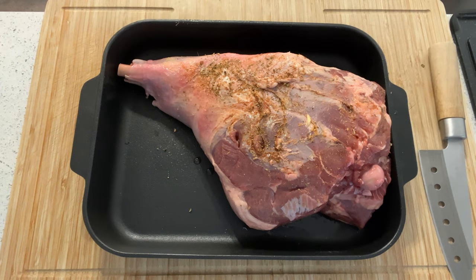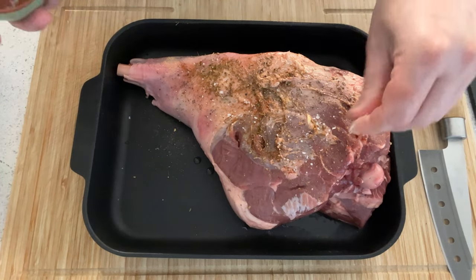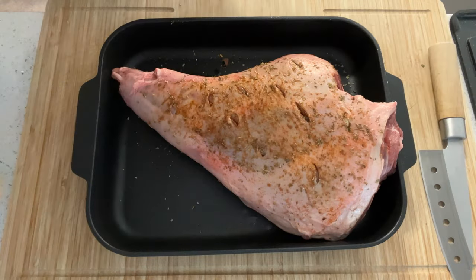Next we need salt and pepper, plenty of salt, turn it over, more salt and pepper.